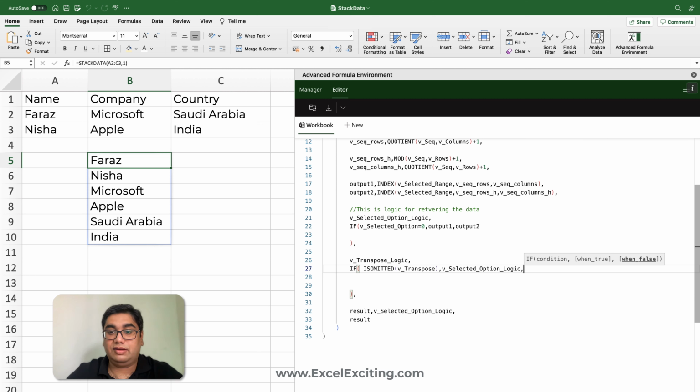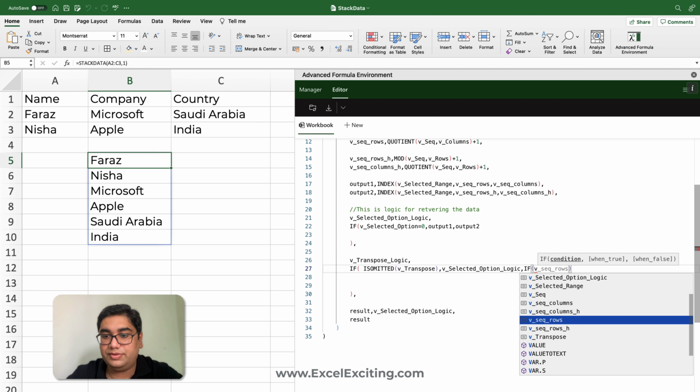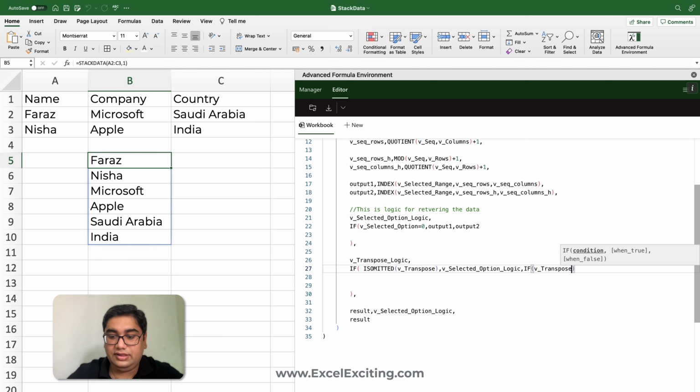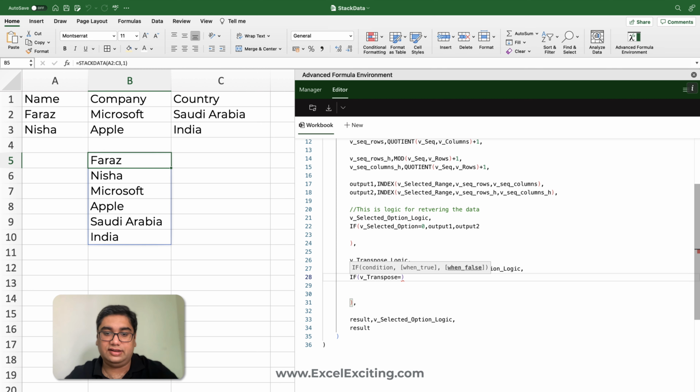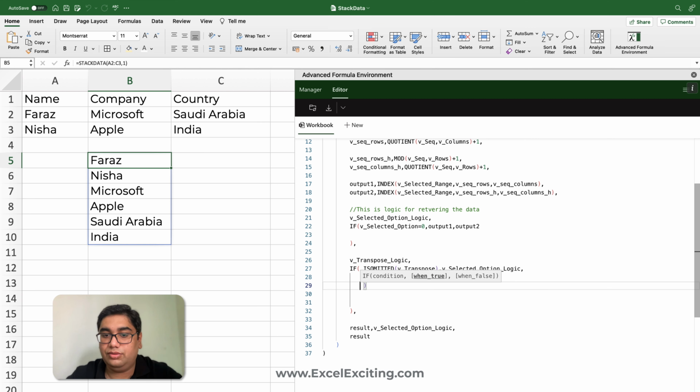So if somebody presses once, so if I will say again v underscore option transpose is equal to, because I'm nesting now my if inside another if. So if this is equal to 0, what would we like to do? We would like to transpose it? No. Or, yes, we would like to transpose it, right? Once means yes, okay? So let's keep it in that fashion.